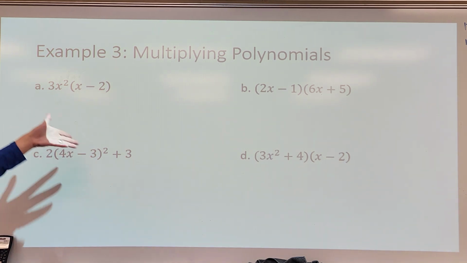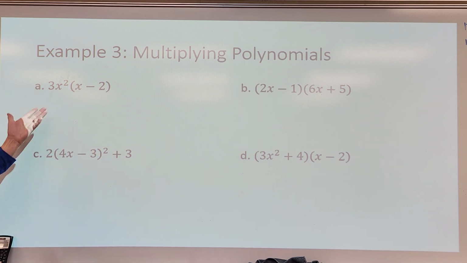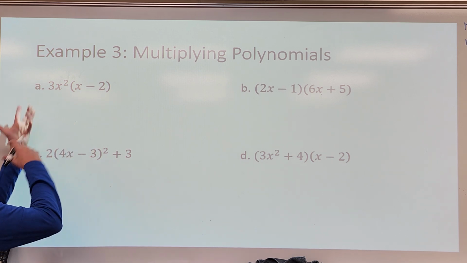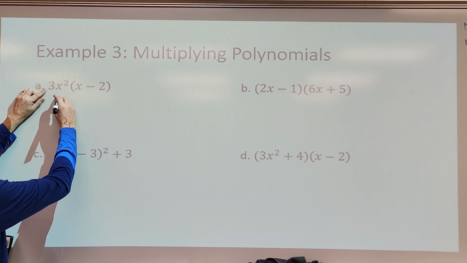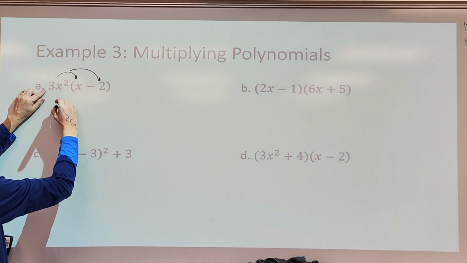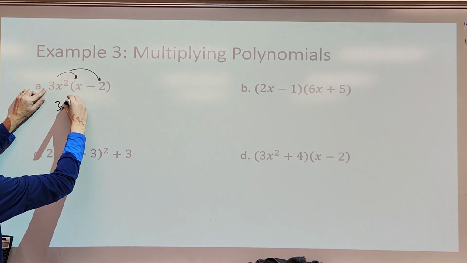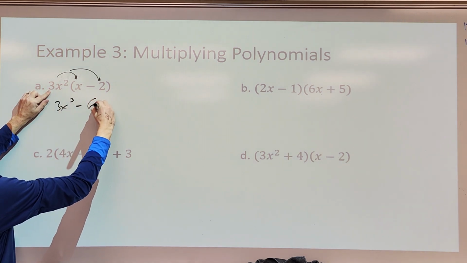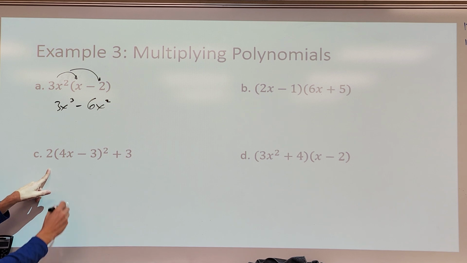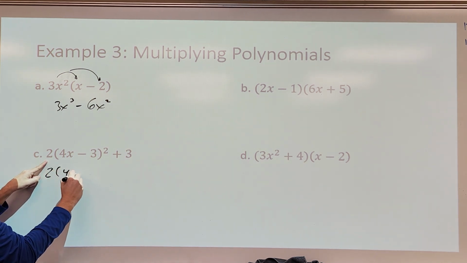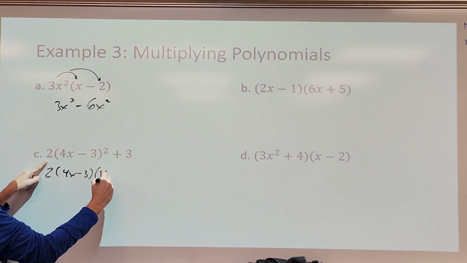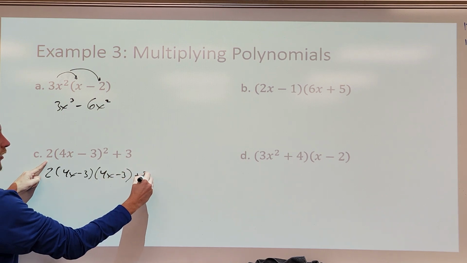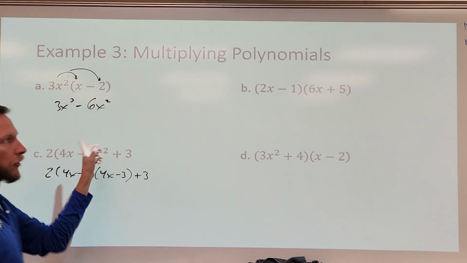If it's stuff that you didn't do well with before, now's the time to make sure that we do it well. If you did it well before, though, we want to make sure that we are accurate with our practice. So we're going to distribute this in here to get 3x to the 3rd power, x squared times x is x to the 3rd, minus 6x squared. Over here, I'm going to write out this factor twice. And then I'll come back to it, all right? I'm gonna come back to that one.